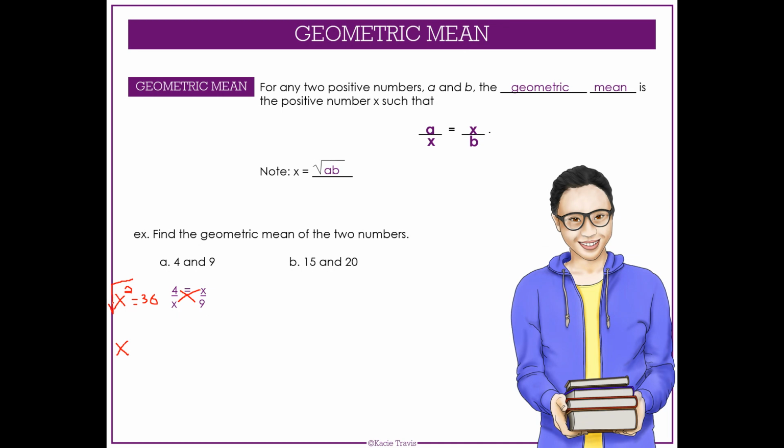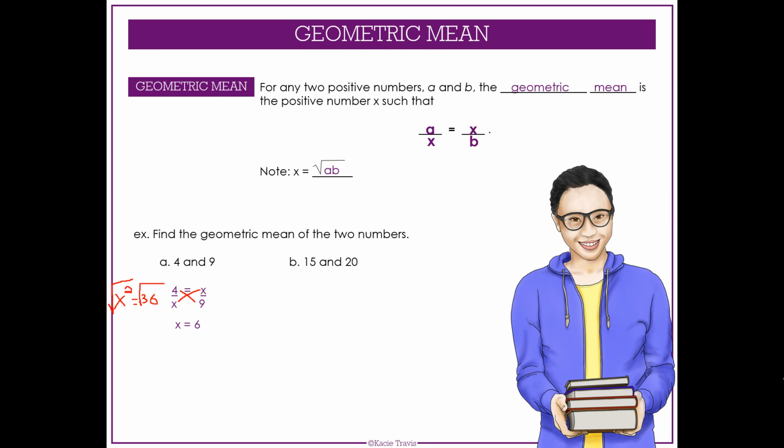We did this on one side, so we also have to do this on the other side. Sorry, folks, my mouse needs to be a little more calibrated. So we take the square root of both sides. The square root of 36, because it's a perfect square, is 6. So at the end of it, X equals 6. Sometimes you might have some decimals or some problems, but don't freak out, okay?